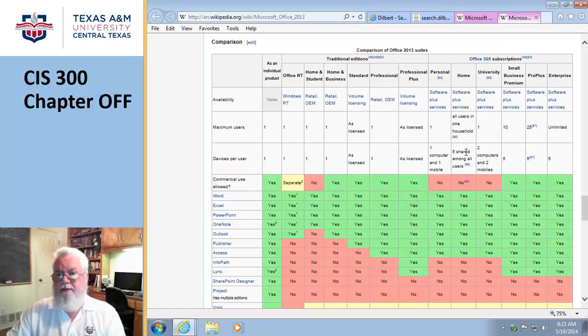So that means you could have an iPad or a tablet or a big machine, and you're covered with one copy. Now it's a subscription service, which means it's $100 a year. But you can do the math, and if you had 3 machines and 4 people in your household, and you wanted to legally have Microsoft Office on there, this is clearly a good deal. And it comes with practically everything.